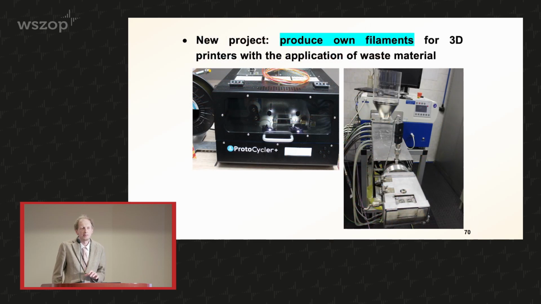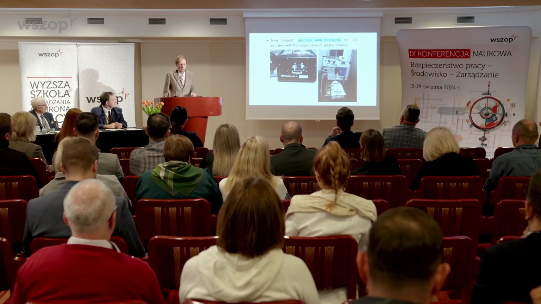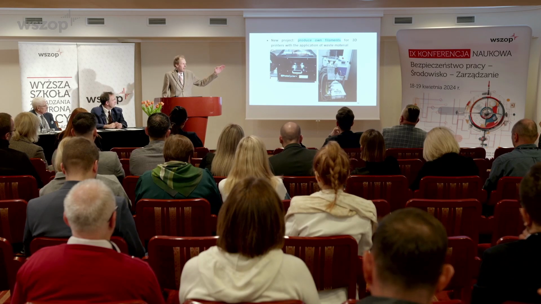And nowadays, I am preparing a new project with the aim to produce filaments for 3D printers with the application of vast recycled material, and so on, which uses special equipment, Protocycle, a special machine, and on the right you can see a special mixing line machine for obtaining filaments from granulate.